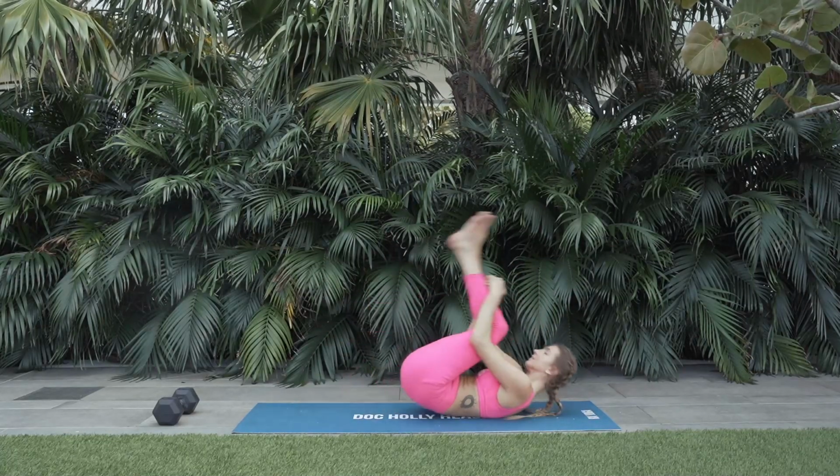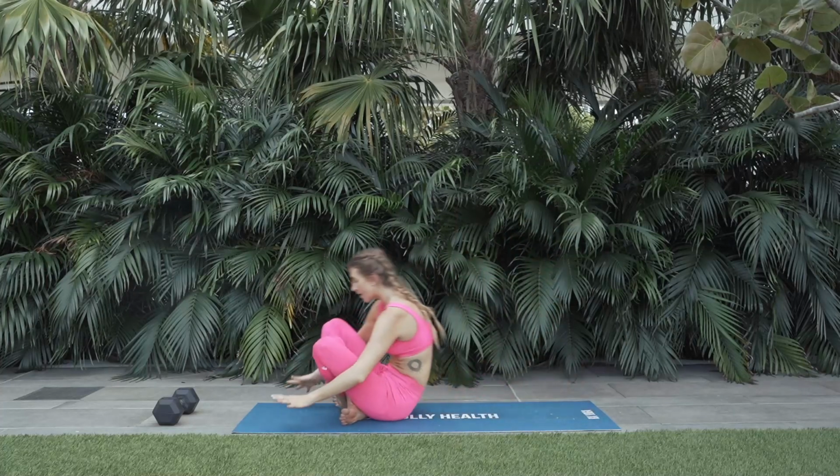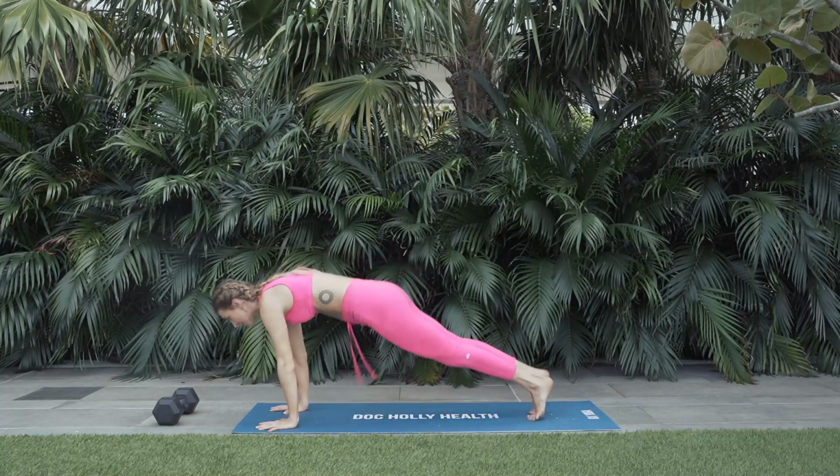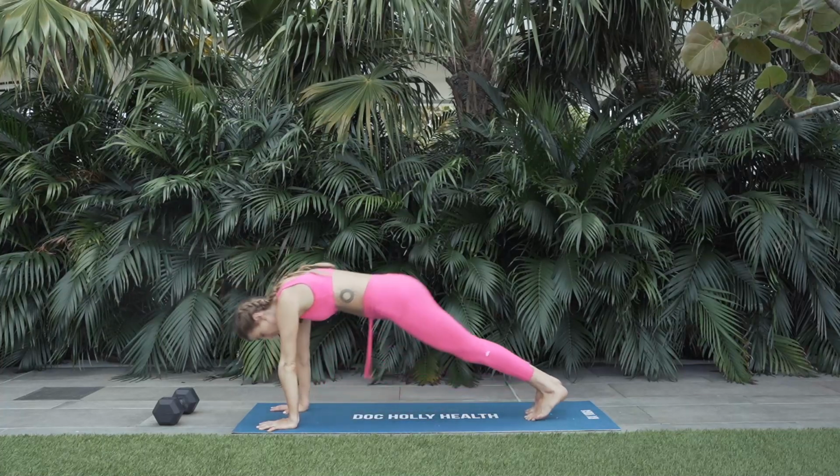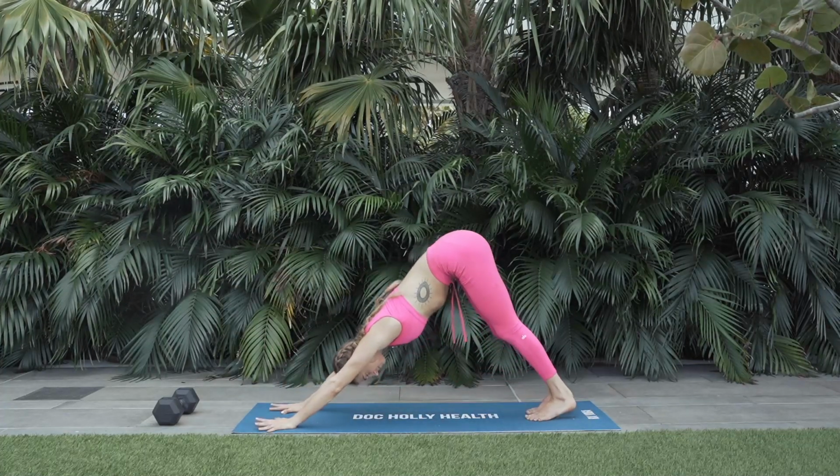Take it through vinyasa. Through chaturanga. Step, step. And we'll meet back in that down dog. Beautiful.